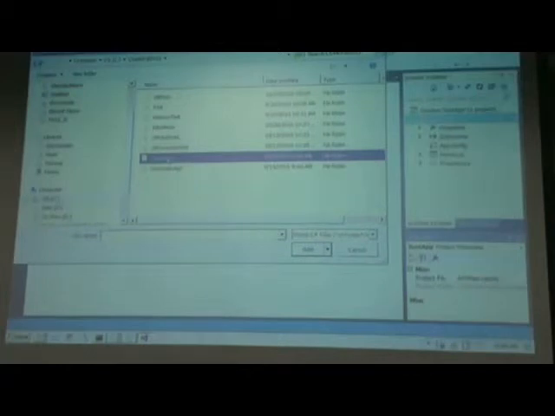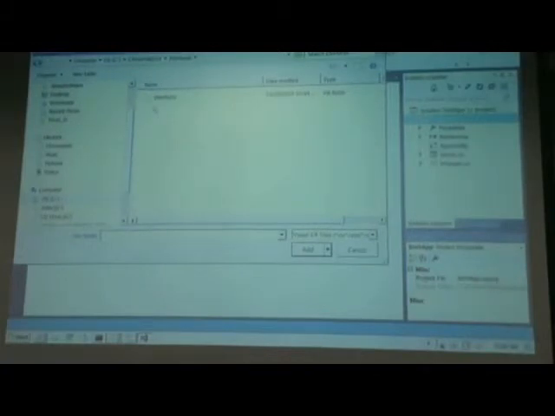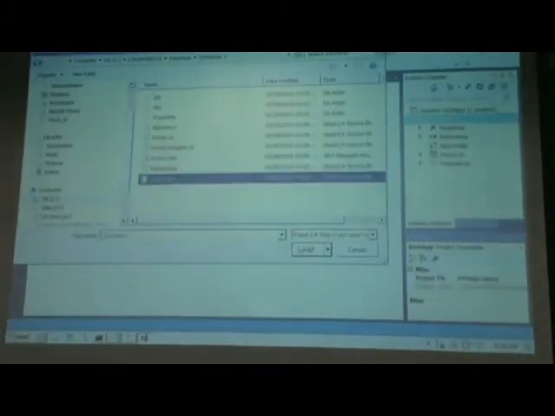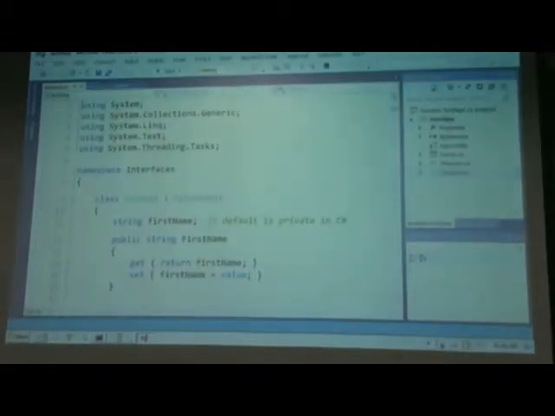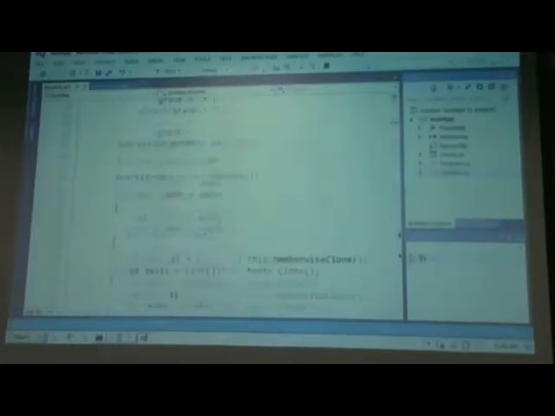So if I right click, add existing item, and go to our, what was the last one we were doing? Interfaces. Okay, let me just change the name of the namespace to sort app. Okay, we already have IComparable. Now, one class can implement more than one interface. It's okay to implement more than one interface, right?